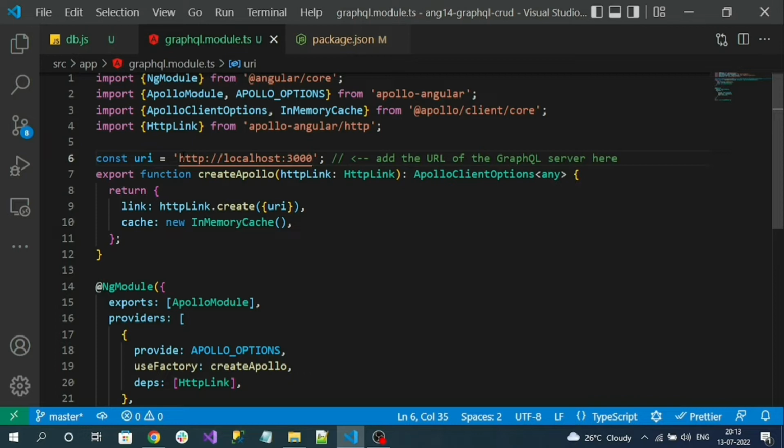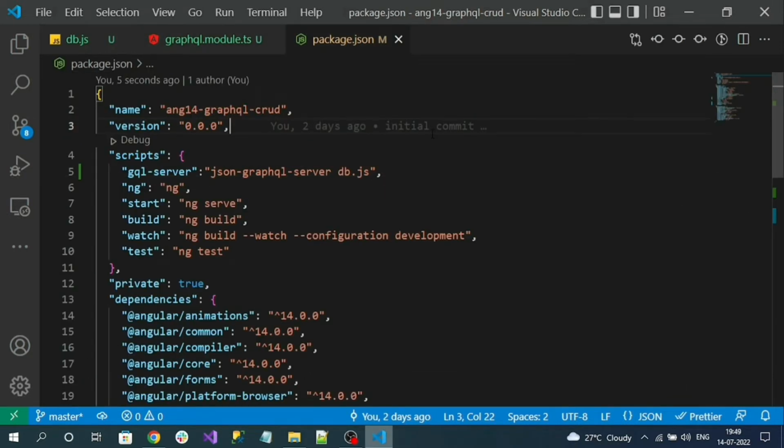And next we are going to do one read operation, means fetching data and binding it to the UI, showing the data in our Angular application by consuming the GraphQL endpoint. So fetching means a GraphQL query operation we are going to implement. Now let's implement the read operation, fetching the data from the GraphQL endpoint and binding it to our UI. First let's create a module. That module will contain all the child components for my CRUD operations.